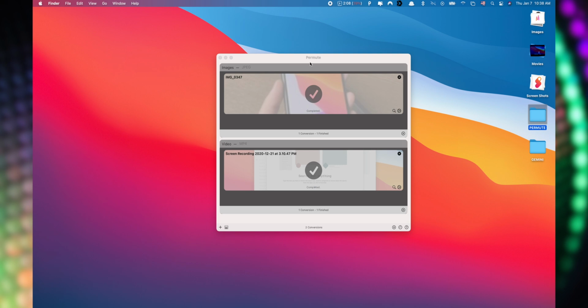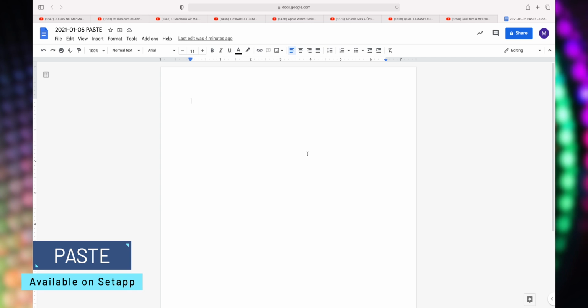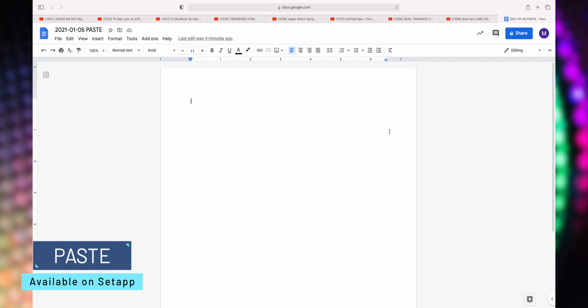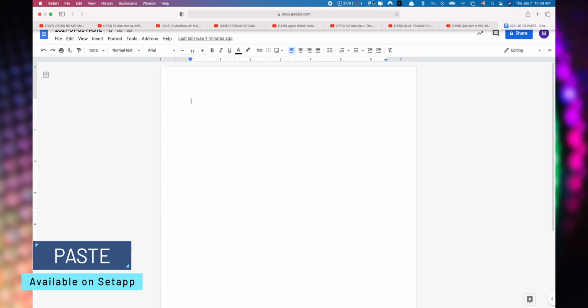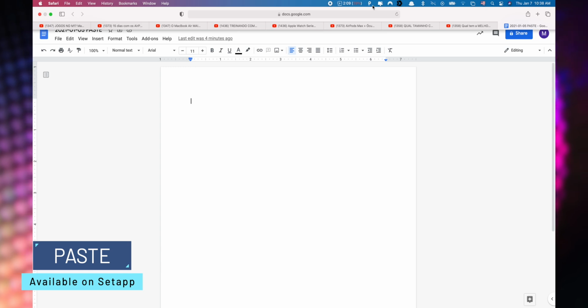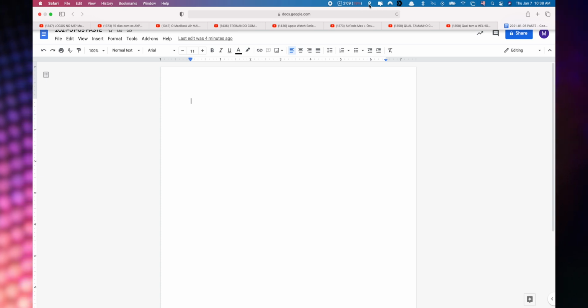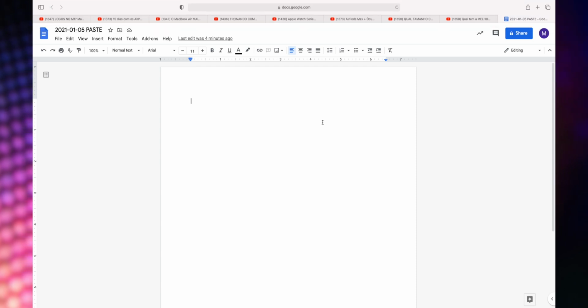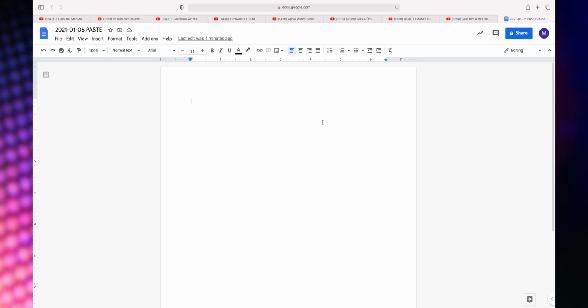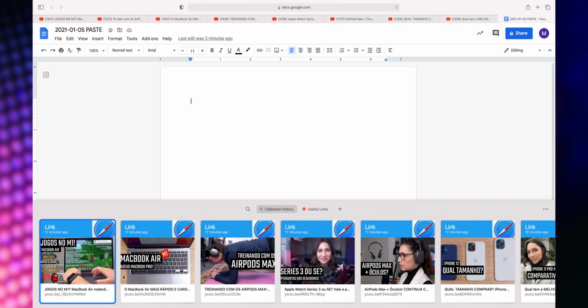Now, another application that is incredibly convenient is called Paste. You don't really have to open this app. It already opens up when you start your MacBook. But if by any chance it's not open, you can simply open it using Spotlight, or you can search for it and open it. This application is only going to show up on the menu bar. So it's this icon right here. What you can do with this application is simultaneously copy and paste multiple items. You can also search what you copied a long time ago. If I press here, you can see what I've copied previously.